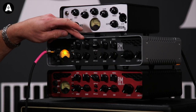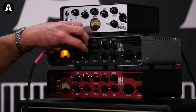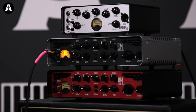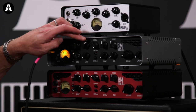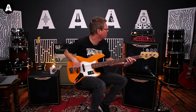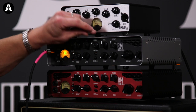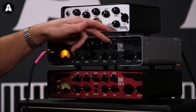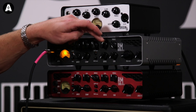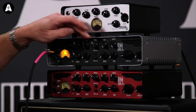And the mid is parametric, so you can go through the frequencies of it. I'll show you what that sounds like. I'll put it on full boost. Very throaty. Quite funky sound, I like that. Okay, and we've got a frequency adjust on the top end too. So we've got some real bright top end on there.